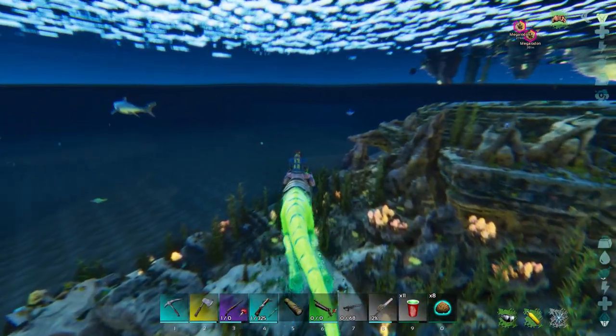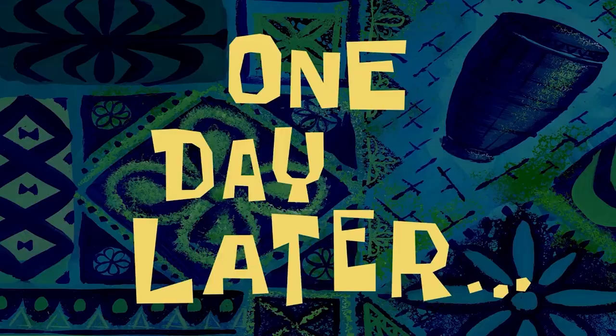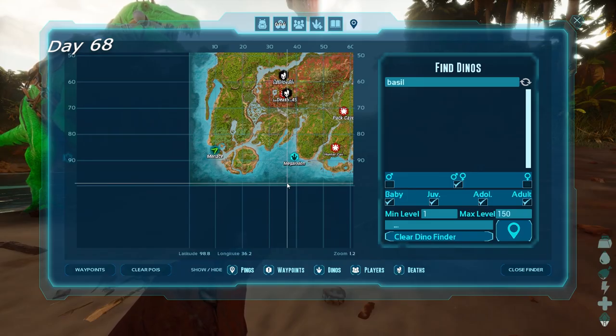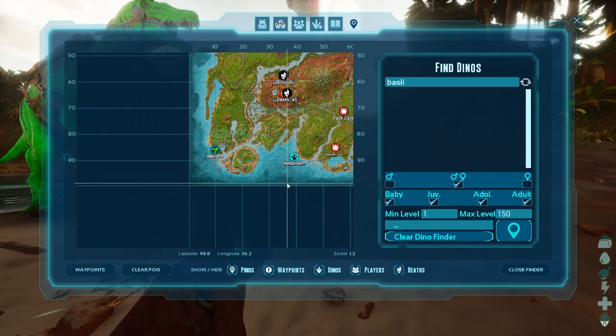All right, Basilosaurus time. One day later. So, I went all the way around the island. Didn't see a single Basilosaurus. I was like, okay, surely I'm just missing one. But to make sure, I enabled Der Dino Finder, and I searched. There is not a single Basilosaurus on the entire map.